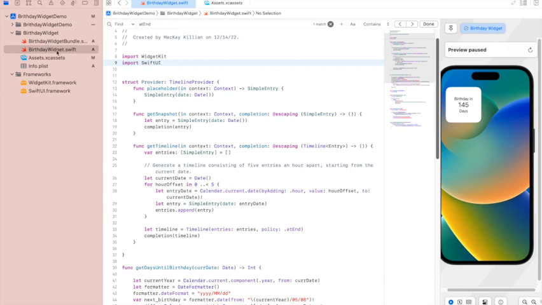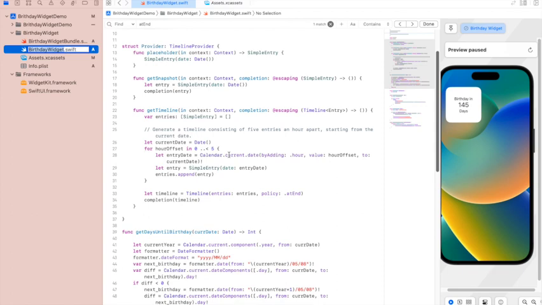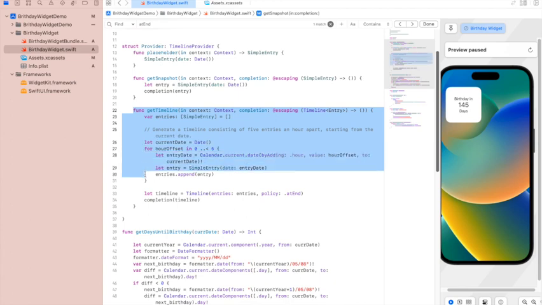And if you go to the BirthdayWidget.swift file, this is where most of the action happens for this widget. So we'll see things like the placeholder and getSnapshot, like we saw in the slides. And here, the function getTimeline is the most important one to look at. So a timeline is an array of entries, and entry is what specifies when to show the widget.